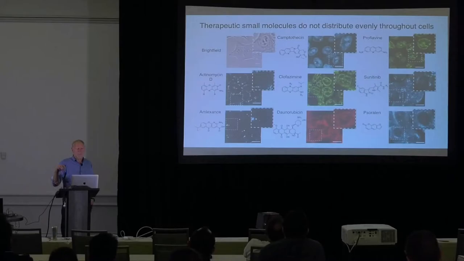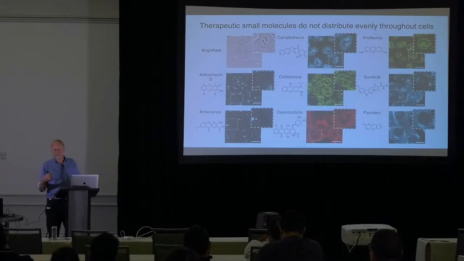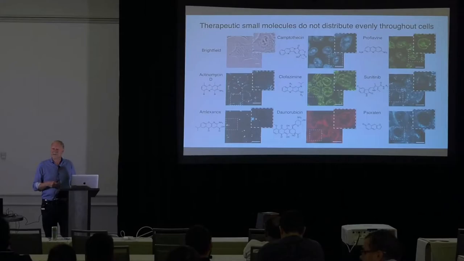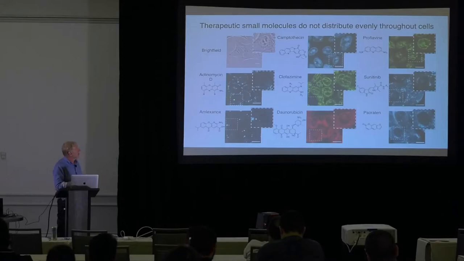If you take all of the FDA-approved drugs and therapeutics that we use that aren't necessarily FDA-approved, and you select the subset of those that are naturally fluorescent, and you ask what happens if you put them on cells and you monitor the behavior of the drug across the cells, what you find is, much like you'll see here for, say, actinomycin D or Mlexinox, they do not distribute evenly through the cell. They end up concentrating in various bodies. Every drug does that. There isn't a single one we've found that distributes evenly through the cell.